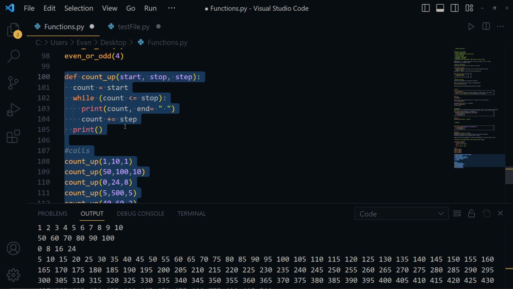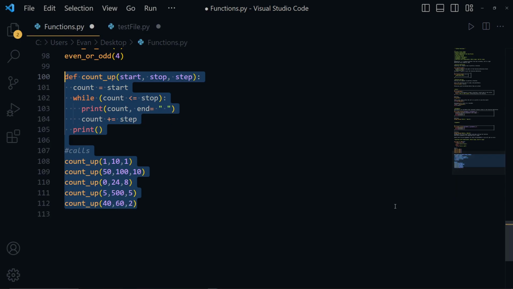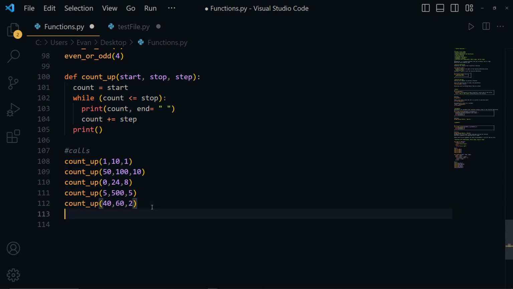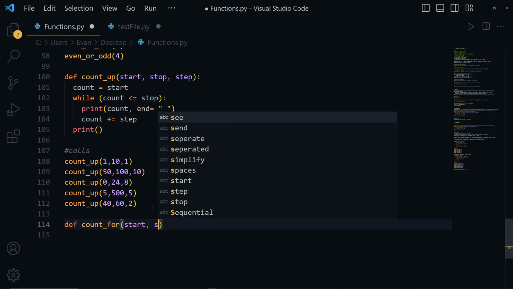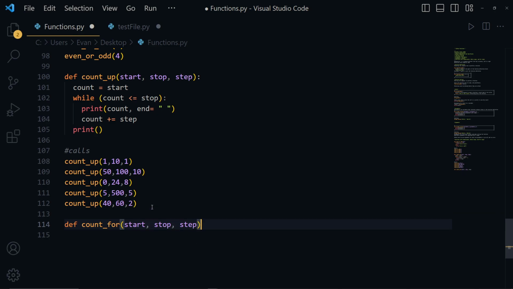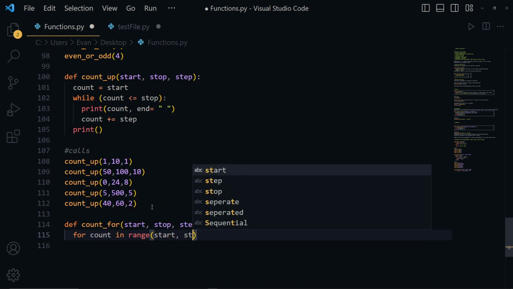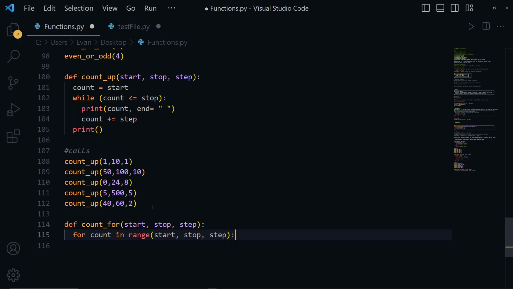Let's do one more. We can write a for loop. We'll call this count 4. I'm also going to use a start, a stop, and a step on this one. And I'll say for count in range, start, stop, and step.